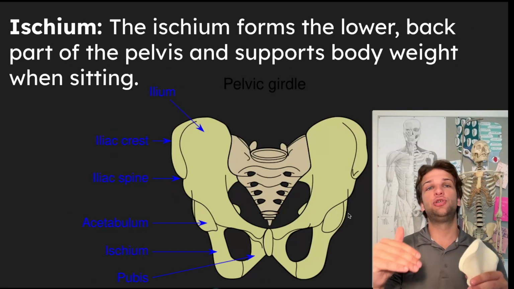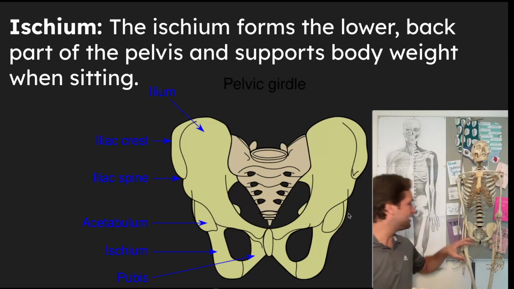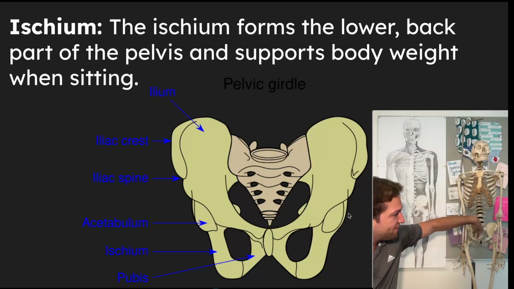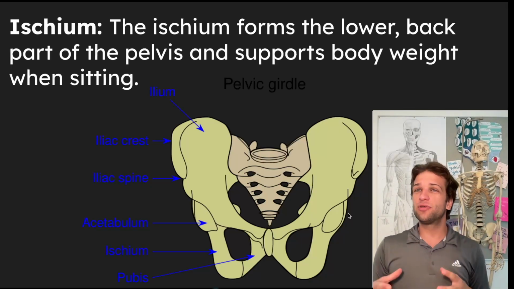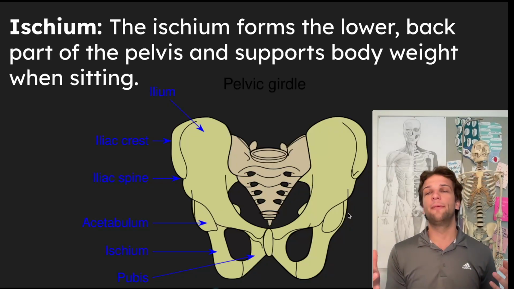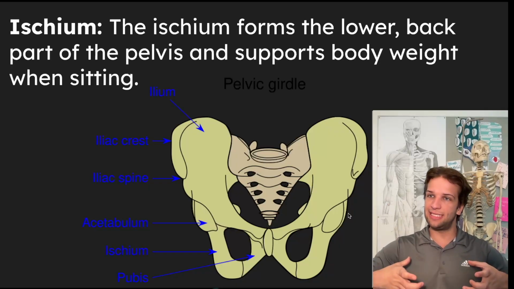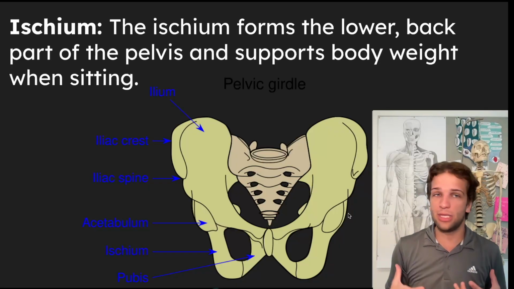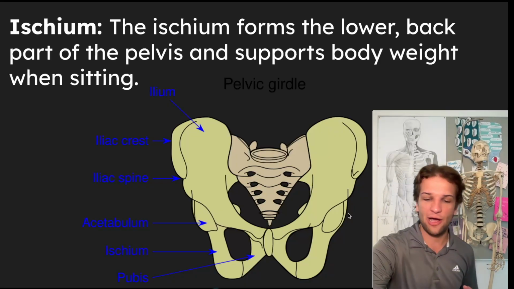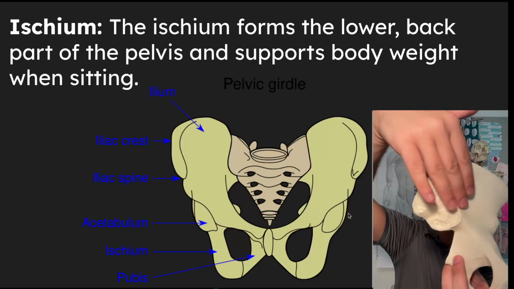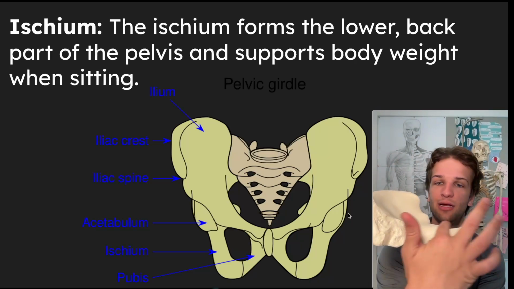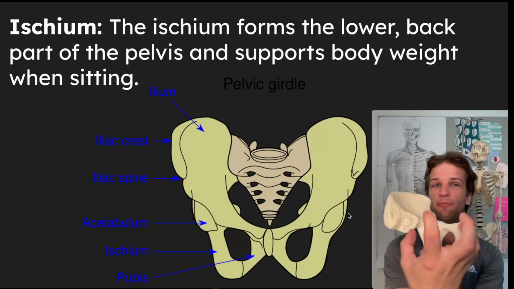That then takes us down into the ischium. And the ischium is this lower pelvic bowl. So just the inner part of the pelvis that you actually have that circle for. That's where most of the weight is actually going to be localized, where more of the support's going to come from, especially when sitting, right? So when you sit down, it's that ischium that's supporting virtually all of your weight there. And that's the inner pelvis. The true pelvis is kind of how we classify that. And so if we look here, this will be the ilium, but then down here, this section right here, that will be the ischium, because that will actually be the part that's going to support weight.